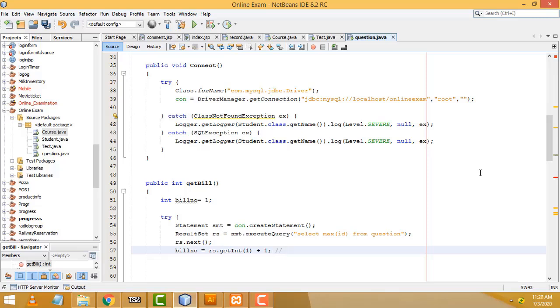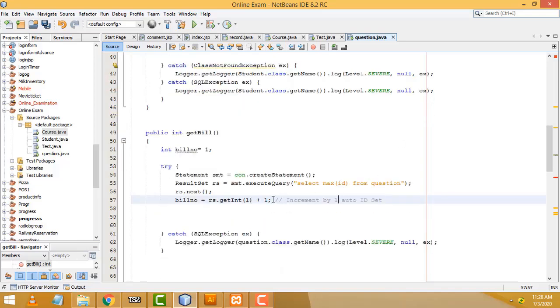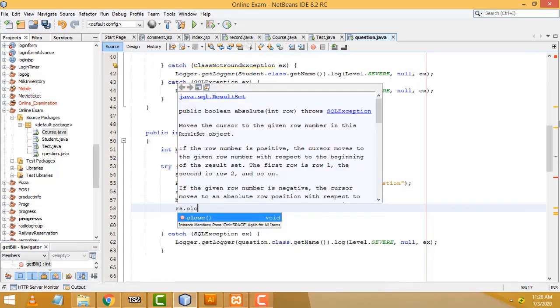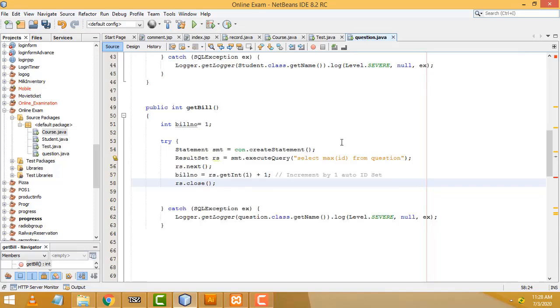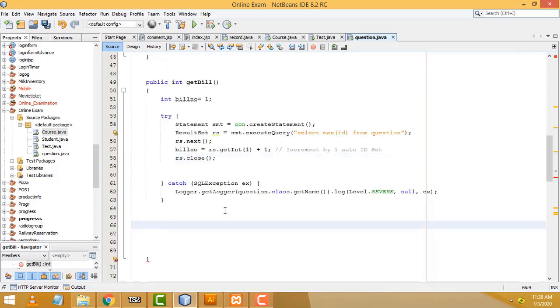I have to comment it here: incremented by 1, auto id. Set auto id, set increment by 1. You set it like this. This is the essential stuff. Finally rs dot close. We have to write a close method. That's the stuff we have to do. Finally, we have to return the stuff.